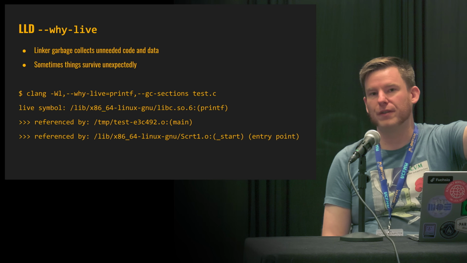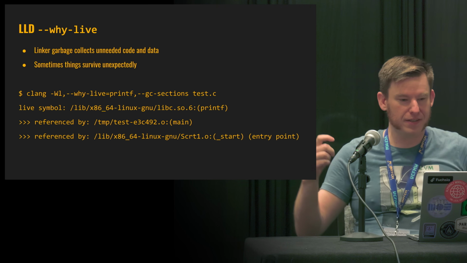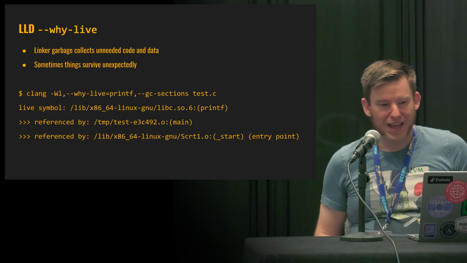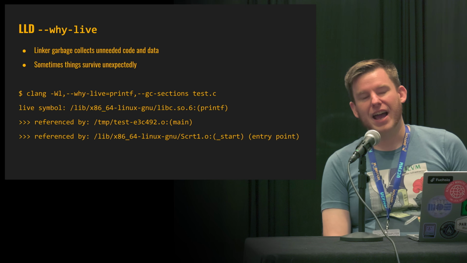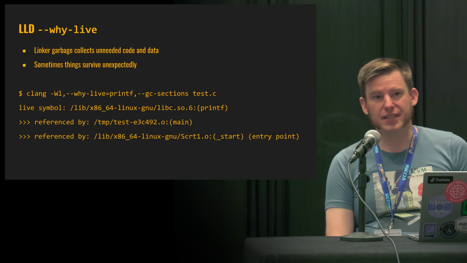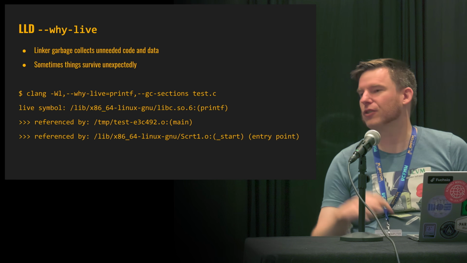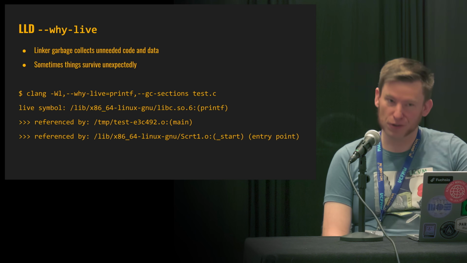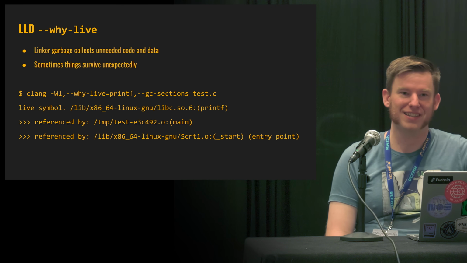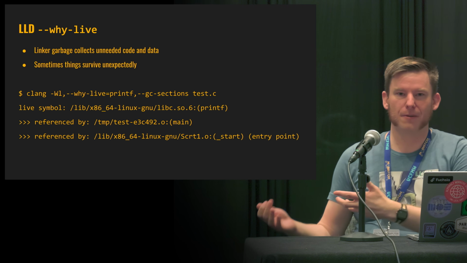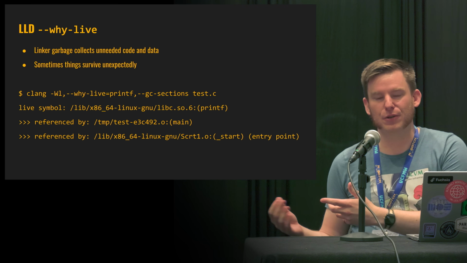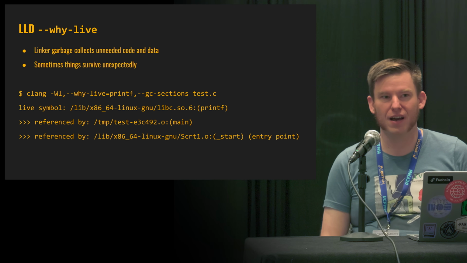Anyway, you can say ylive printf, and it will basically trace the path that is keeping this alive from the point of view of the garbage collector. Oh, it's alive because main calls printf, and start, the entry point of your program, calls main. And it'll give you one of these paths for any symbol that you care to ask about. And this is incredibly useful for debugging these kinds of things. It's also useful, in the LLVM-MOS context, because the same thing happens. You call something, and you don't know why you brought some random function in from the SDK, and you can find the exact place in your program that calls it, even indirectly.